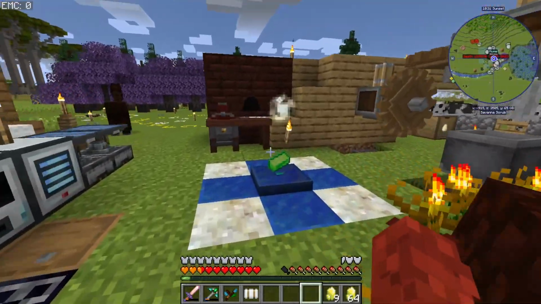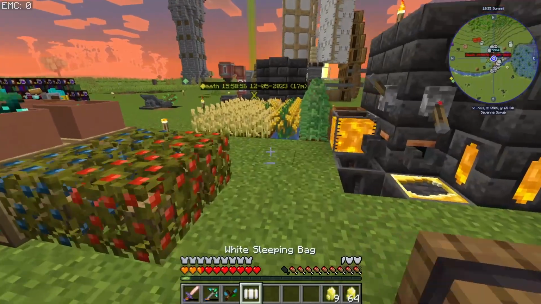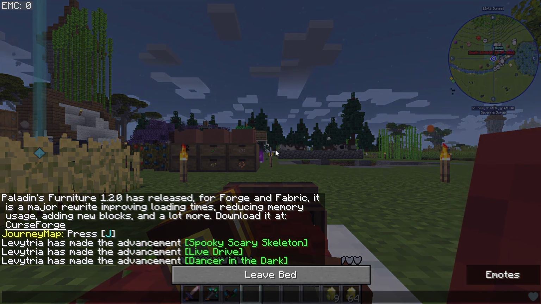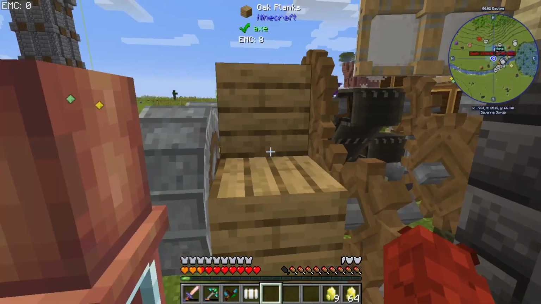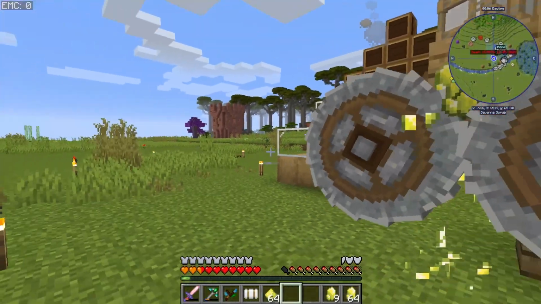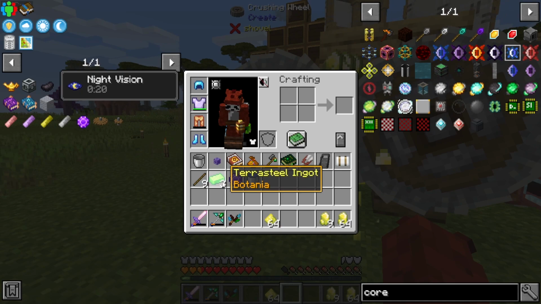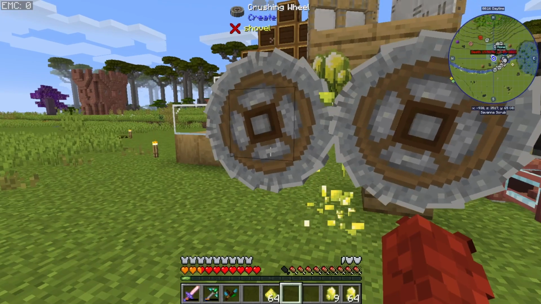Do we have another Terrasteel? We do. Fantastic. I mean, Terrasteel's pretty big. I'm happy with Terrasteel. Has this pooped out some sulfur for us? It has indeed. Okay, so we are up to three. So technically speaking, we can now make.